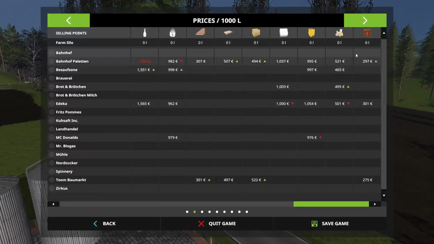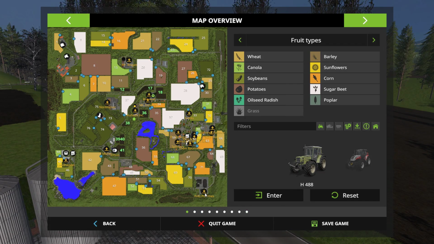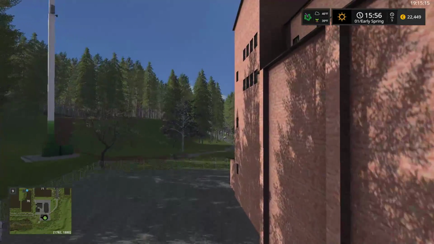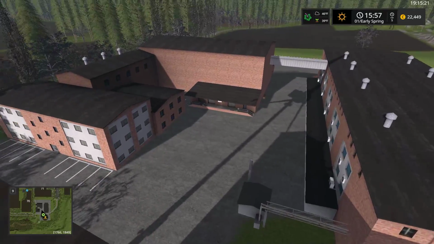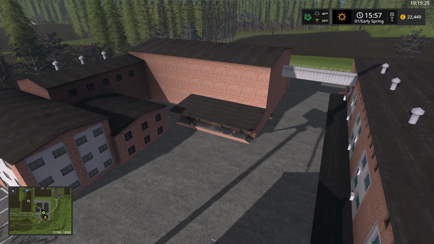Moving on to number 4 is going to be down in the corner down here. So let's move down here. So this is actually a sell point. Moving up to the north, let's just go over the building. Moving up to the north just a little bit in this section of the factory.